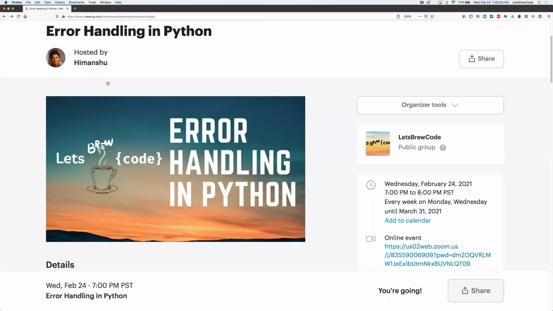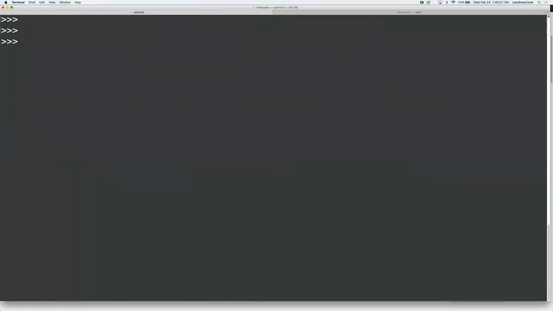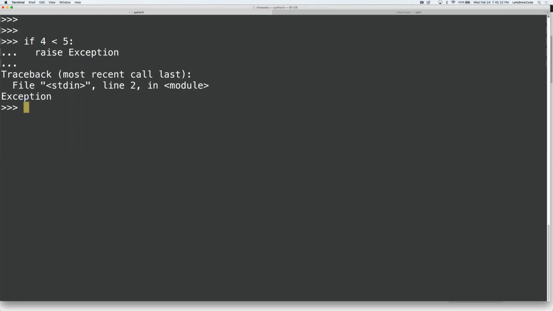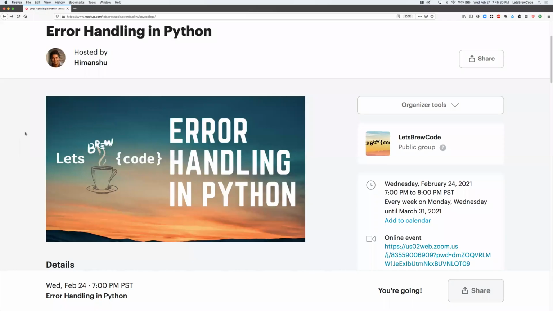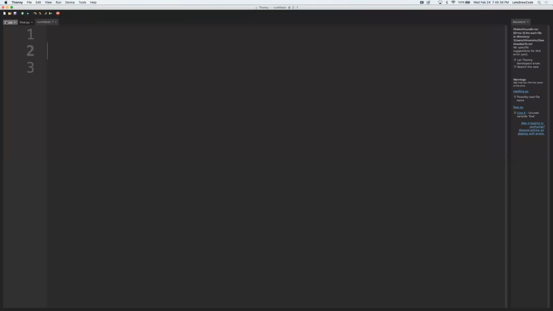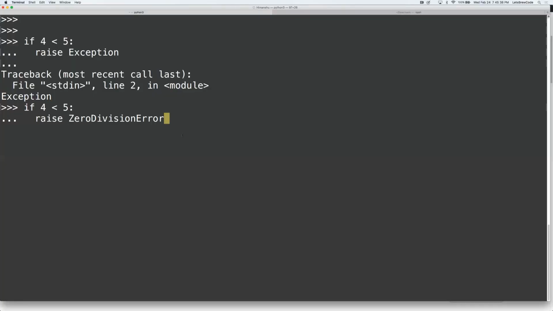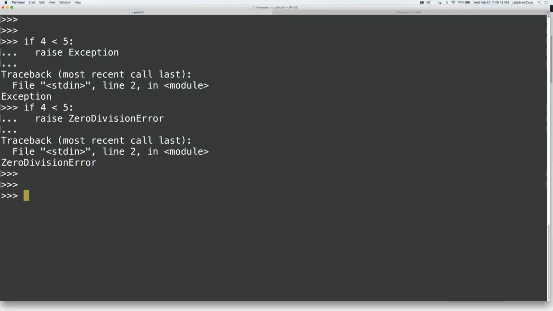But in your code, you can also raise an exception. Whenever you're writing code, if you just want to raise an exception, suppose you say if 4 is less than 5, then raise exception. When you do that, this code will raise an exception. You can raise a specific type of exception. So you can say if 4 is less than 5, then raise, let's just copy something from here, ZeroDivisionError. It will raise a ZeroDivisionError. Now, Python doesn't care in this case. We are customarily saying that if this condition is met, then just raise the exception. In this particular case, Python doesn't really care whether a zero division error really occurred or not, but it will throw a ZeroDivisionError.